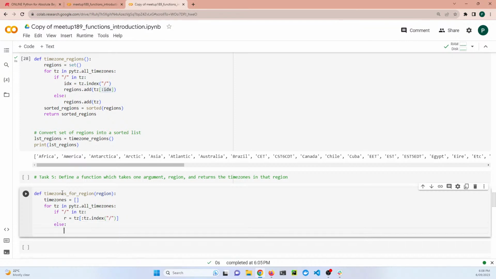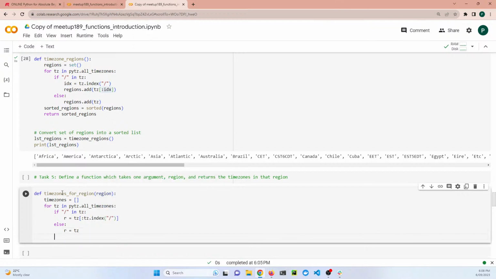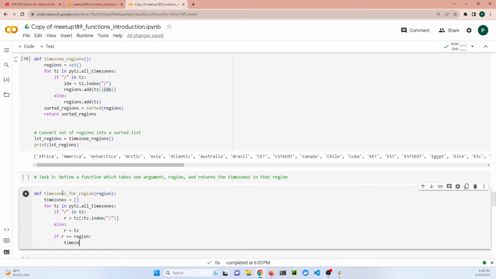Otherwise, R equals the time zone. Okay. So if the region that we've calculated equals the region that was passed in, then we'll add it into our list.